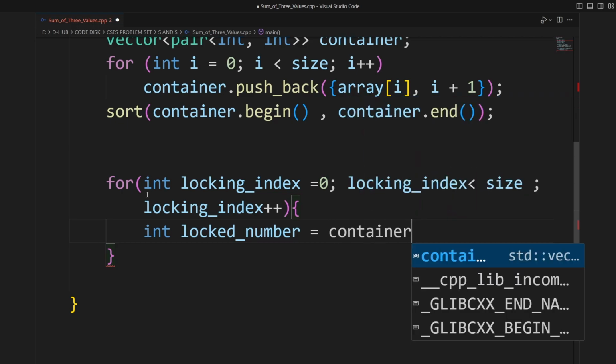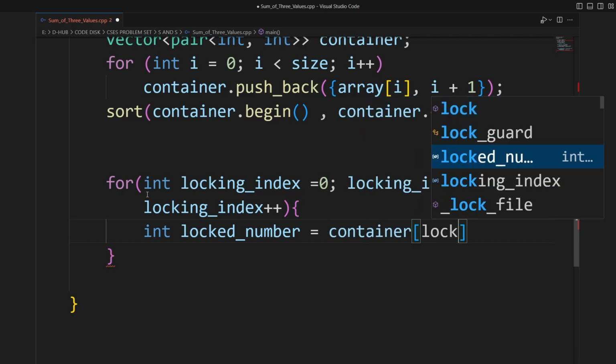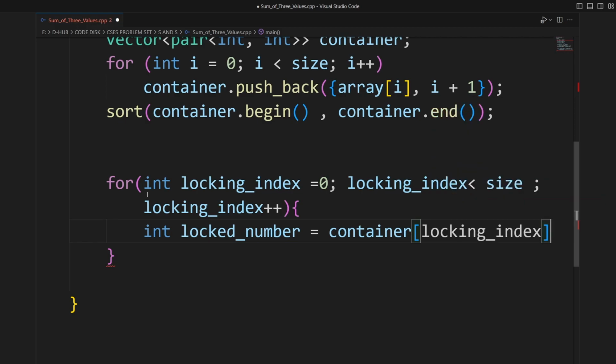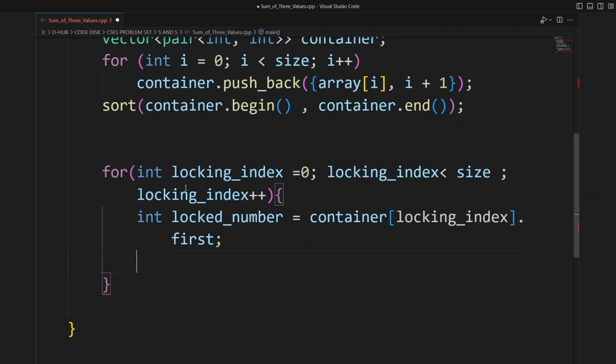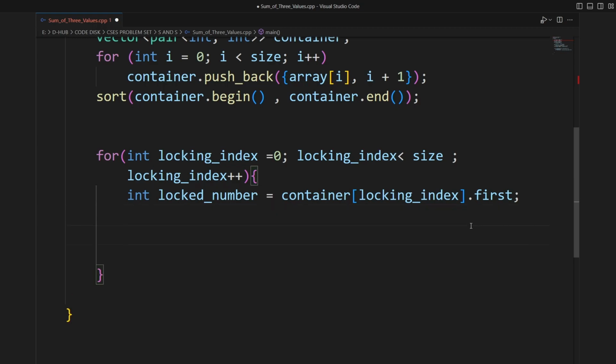So that would be container wherever the locking index is pointing dot first, because in first position we have the number. Now we need to do the same as we used to do in sum of 2 values. So front would be pointing wherever the locking index plus 1, and rear would be the back, so rear would be size minus 1.